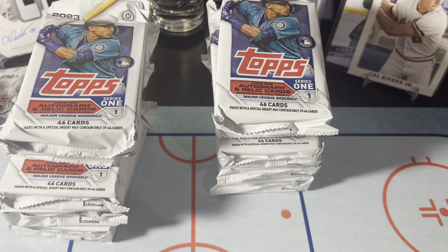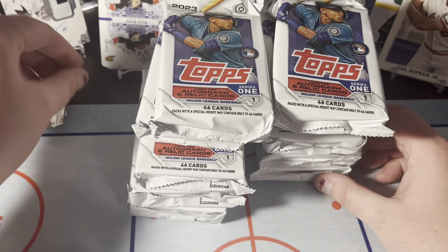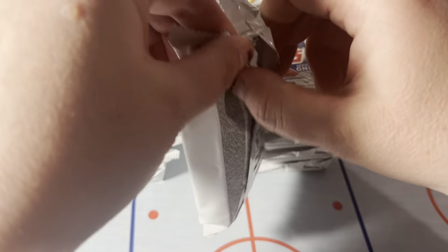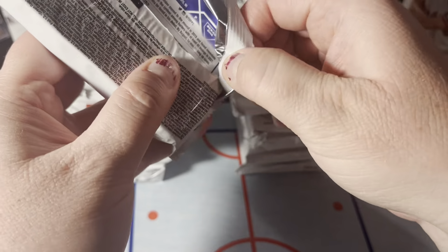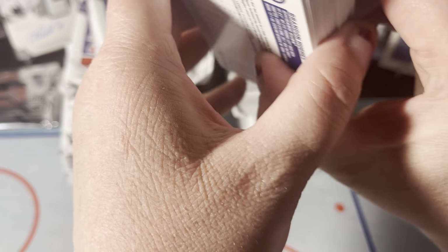All right, let's go ahead and get situated here and get right to it. So I'm gonna open this pack on the right first. Get some room going here. I've watched this being opened a few times now on YouTube, and the one guy got all of his hits right off the bat. And I'm hoping that's not the case with us because I like to be surprised, but we'll see.